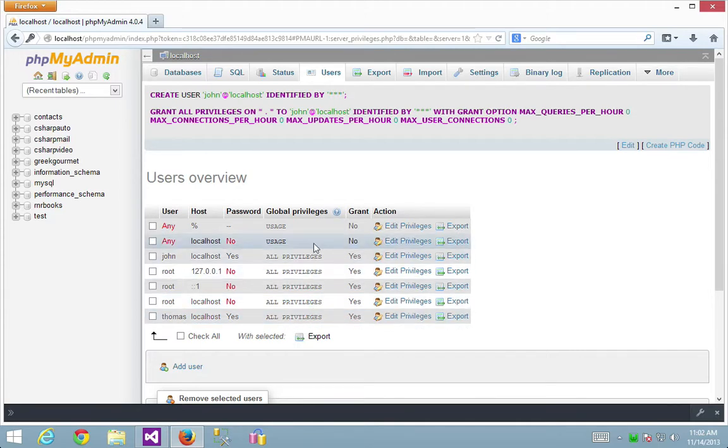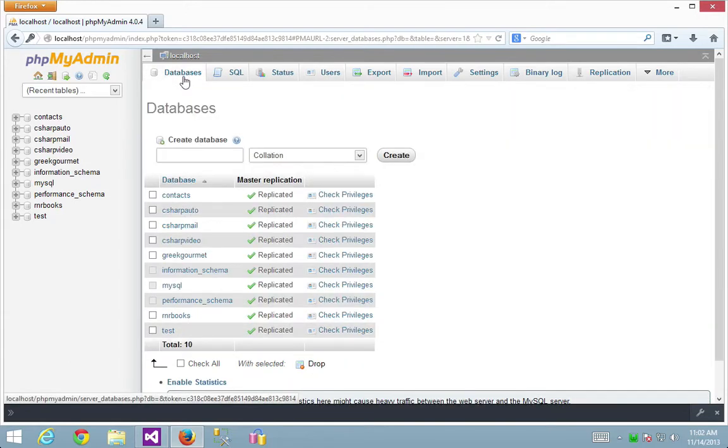Okay, next step is this. We have to go into our databases up here on the top, right? And if you notice, I've got all these different databases, because I've already imported R&R Books and all this kind of stuff. And remember, on Blackboard, you're going to have a bunch of these .SQL files. The only one you really need for today is R&R Books. I've added other ones that you can look at and play with if you want to.